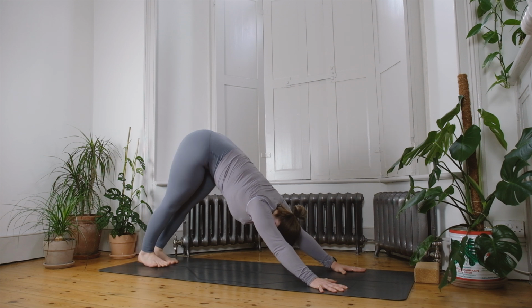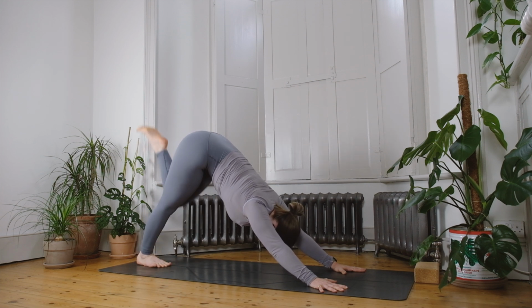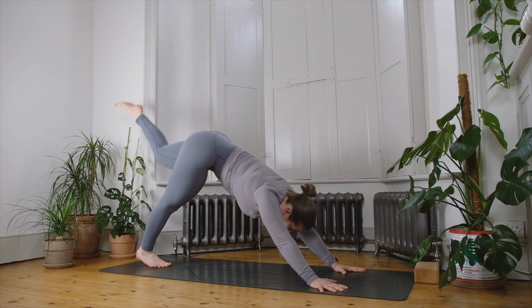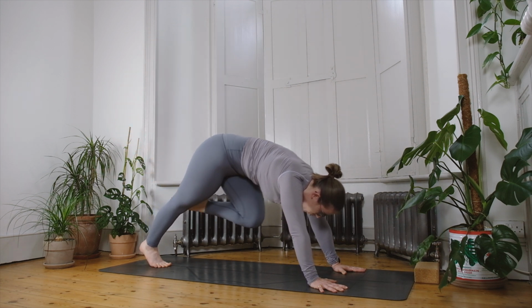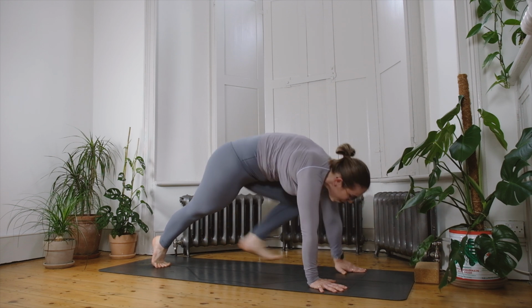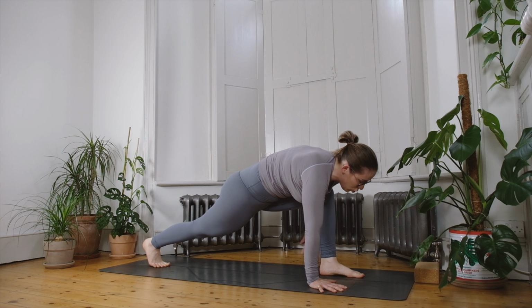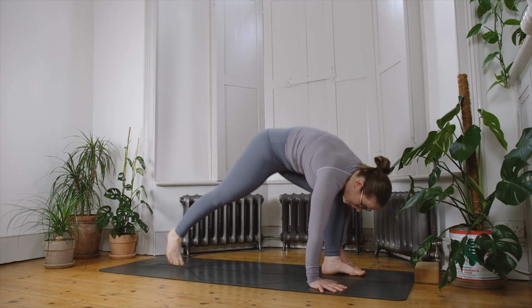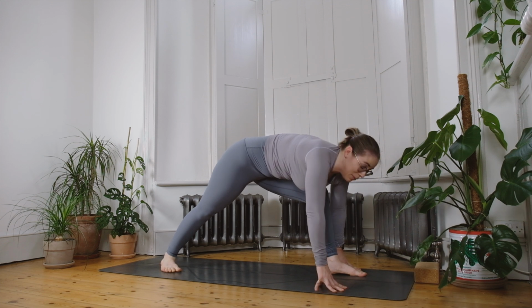Big toes touch at the back of the mat. On your inhale, right leg lifts into three-legged dog. As you exhale, right knee towards the nose, shoulders come forward on top of your wrists into tiger's curl. Step or shimmy the right foot to the front of the mat. Use your hands for help. And then spin your right heel, so your left heel all the way to the ground.